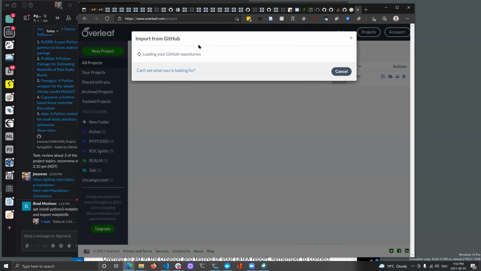What Make is doing is coordinating the order in which you're doing things. What it gives you is that Make is going to ensure that only the steps that need to be run are actually run. So you could imagine you have a thesis, and your thesis has 85 different figures in it. And you make a change to one single figure.